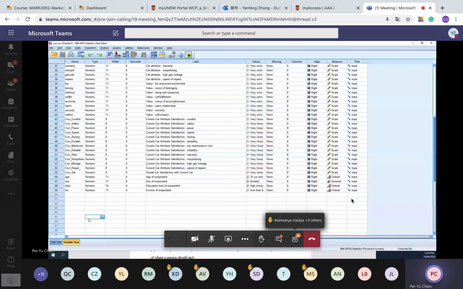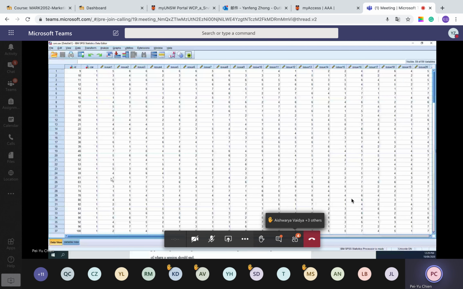The second task, when we get access to the platform, MyAssess, we find SPSS, and we need to know how to import the data in SPSS. Okay? Before we do the analysis, we need to import the data, right? Or you cannot do anything. After we import the data, you will see the data look like this. Okay, here is your data set.